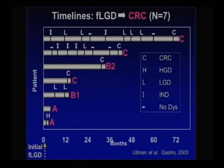And what was even more scary in this publication was that many patients who continued to be followed for low-grade dysplasia over time did not progress through high-grade dysplasia prior to the development of node-positive colorectal cancer. You can see the top 2 patients on this timeline, that's what happened to them. In fact, not only did they not progress through high-grade dysplasia, they had a completely normal colonoscopy prior to having their colorectal cancer discovered, going to surgery and being found to be node positive. So you're rolling the dice quite seriously if you're.